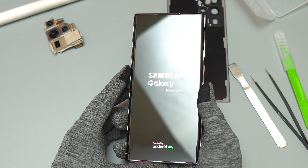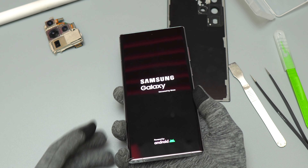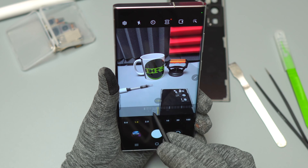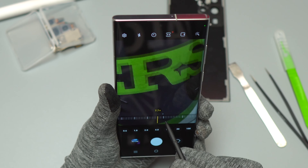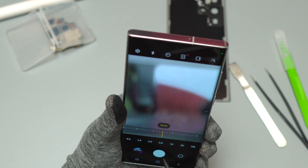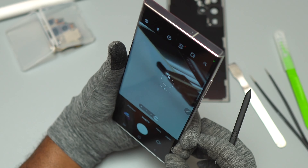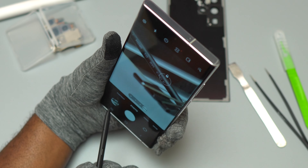The new cameras have been installed on the motherboard. I just turned on the device and I'm going to test the cameras to make sure everything is working properly. I should not have any foggy or fuzzy image with these cameras. The main camera on this one is good — it does not have any issues. The third camera also is good.